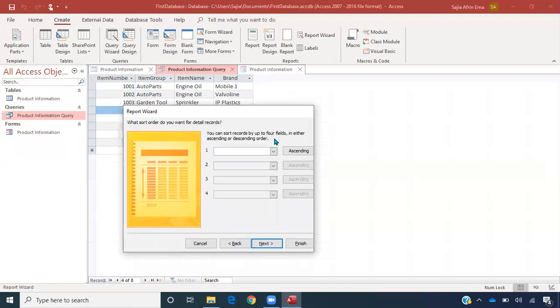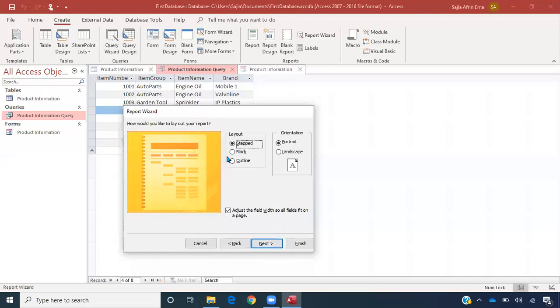Now this is going to give you the option if we want to sort that information. You can sort up to 4 items. Sorting would not really matter for our case, so you're just going to skip that. Click next. All right, now again, like forms, we have to select layout. You can select layout that has stepped, because we have selected the grouping option, for different levels. You can have your level 1 information here and then create hierarchies.